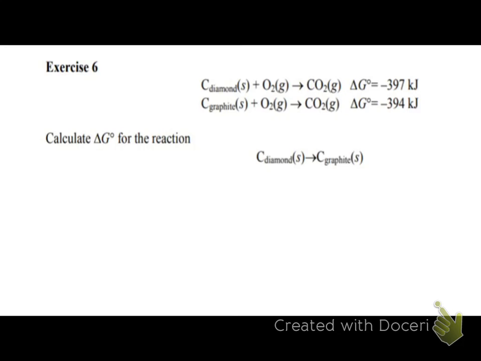Alright, so the next exercise is carbon and diamond, and I can tell you right now on your notes the answer key is wrong, and you'll see that when we work it. So this is just like what we did when we did Hess's law, where we can rotate things and make them add up to our final equation. So we're looking for diamond going to graphite. So this one we're going to leave the same. We don't need to change it. But this one we're going to need to reverse. And just like delta H, when we reverse it, we change the sign, or if we use an integer, we multiply the delta G by the integer.